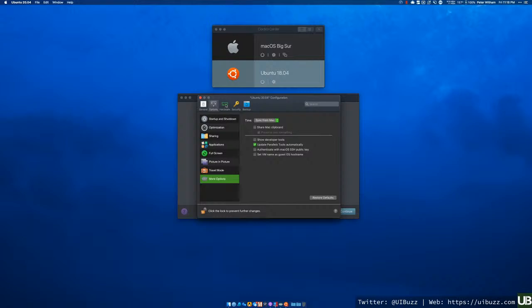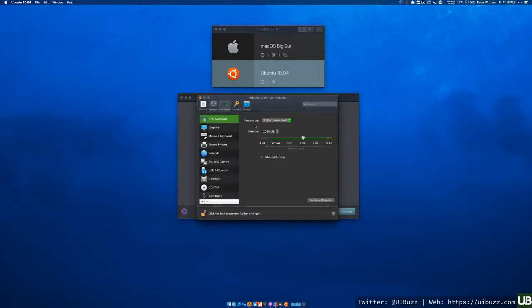Let's go over to the hardware. This is the really important one. This is where you essentially determine the performance of your VM. Now on the processors, this is cores basically, right? So you can see that I've got 16 cores here. I've got plenty, love it, love my Mac. I'm going to go with 8 because it's probably overkill, to be honest. I really could leave it at 2 for what I'm using it for, but I'm going to set it at 8 because it's just in the middle there.